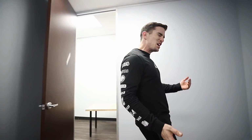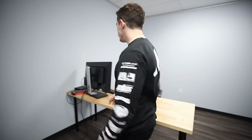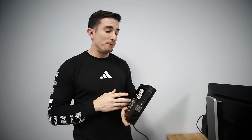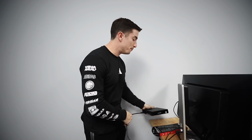Welcome to the Sour Strips official office. I know you're thinking, Max, this doesn't look like much, but why don't you check this out? I mean, now it's like an official desk setup. Check this out. This is the whole computer right here. It's like sometimes you go into things and you're like, well, I knew it wasn't gonna be that big, but this is not gonna leave me smiling and satisfied.